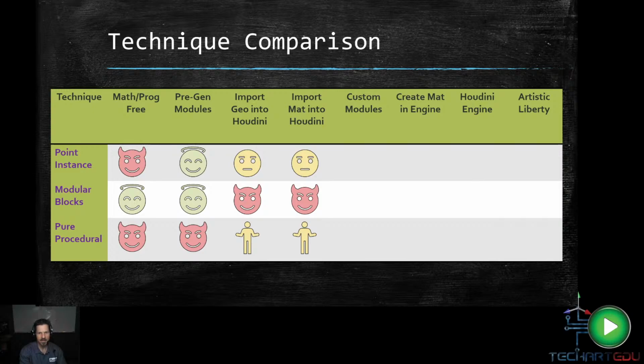Okay, what about custom modules? That means customizing your own modules. We were working with pre-generated modules. What about customizing modules? Now, modular blocks works great with that. That means you can monkey with your modules and your stuff all day long. You can change things however you want. You can doctor them and change them in context, whatever you need.